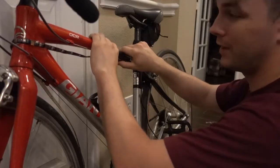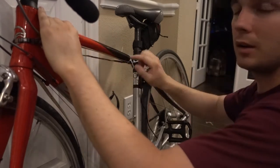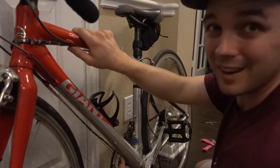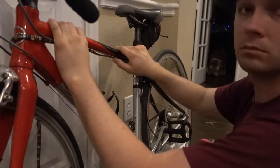All right, so I kind of figured out where we want to mount them. I think we're gonna do under the crossbar here, and then down. All I gotta do now is zip tie the rest of it, clean it up. I think it'll look pretty cool.